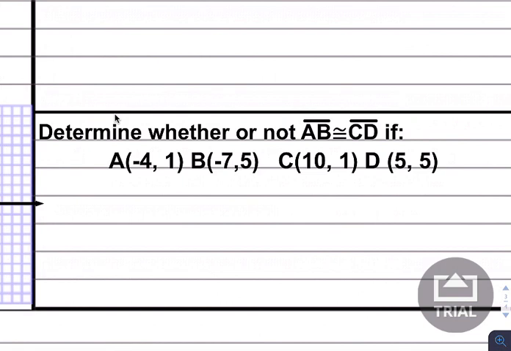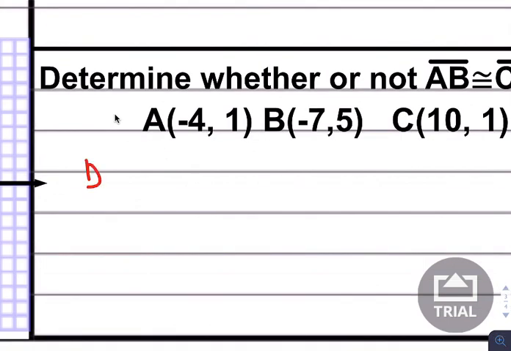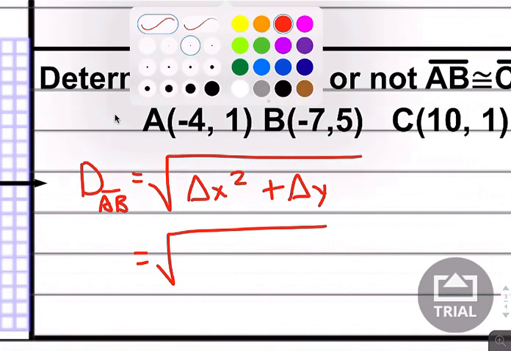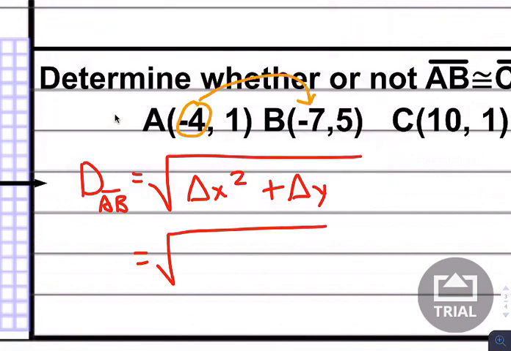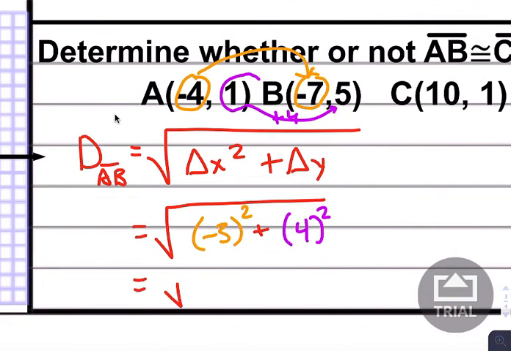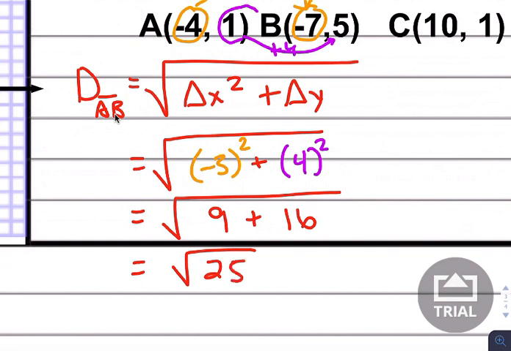And so getting into just one really quick example. Determine whether or not AB is congruent to CD. If AB is defined this way and CD is that way. So we can do a couple different things here. First of all, I'm just going to find the distance of this AB using the distance formula. And so the square root of change in x squared plus change in y squared. And I'm just going to calculate that by looking at my points just like we've been doing. And so the change in x goes from negative 4 to negative 7. That's going to be a negative 3 change. It's going to go down 3. And then if we're going to need a change in y, well, we're going from 1 to 5. That's going to be plus 4. And so we're going to have 4 squared. So finishing this calculation out, negative 3 times itself is going to be 9. 4 times itself is going to be 16. 9 plus 16 is going to be 25. And so the square root of 25 is precisely equal to 5. And so AB's distance is precisely equal to 5.